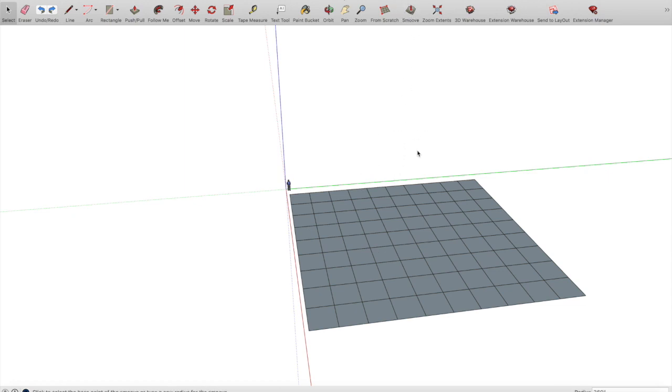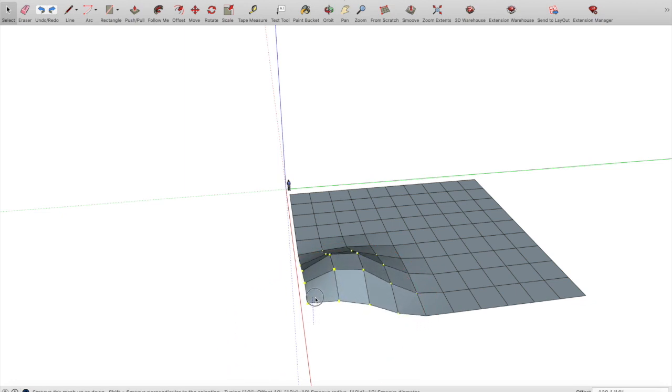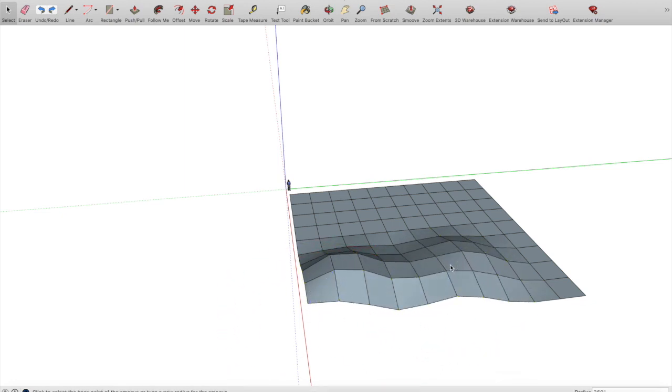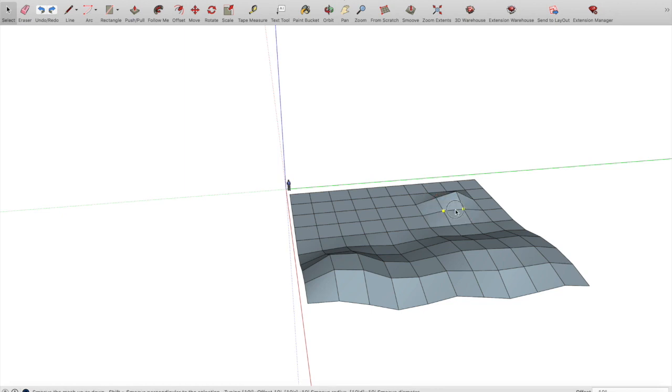So now just go to smoove, okay, and you can see you've got this quite large diameter circle here, but what it enables you to do is just pull up areas like so. Again, in the measurements, we can adjust the size of it. So if I put it down to 100, for example, and just hit enter, you can see I've got a much smaller radius circle now. So if you wanted to do finer adjustments, you can use that.